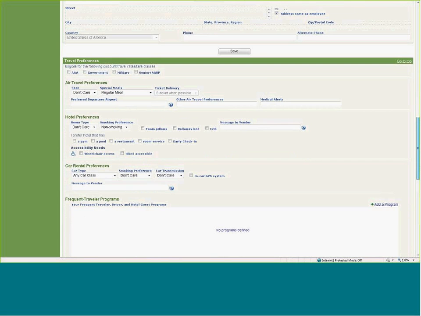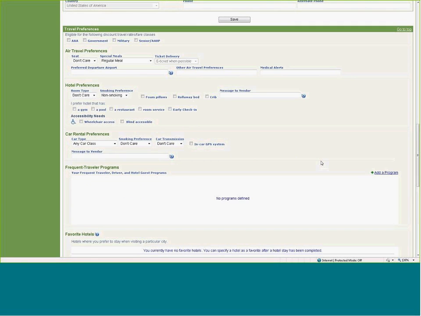Moving to the next page, one area that's not required but very important is travel preferences. You can use preferences for air, hotel, or car rental. Let me give the example of air. If you do not select your seat assignment when creating that reservation and have these items set up, like I always want a window or an aisle, the system will attempt to get you that type of seat, or a hotel with a certain, let's say, double beds or king beds or non-smoking or smoking. So setting this up will make things easier for you.